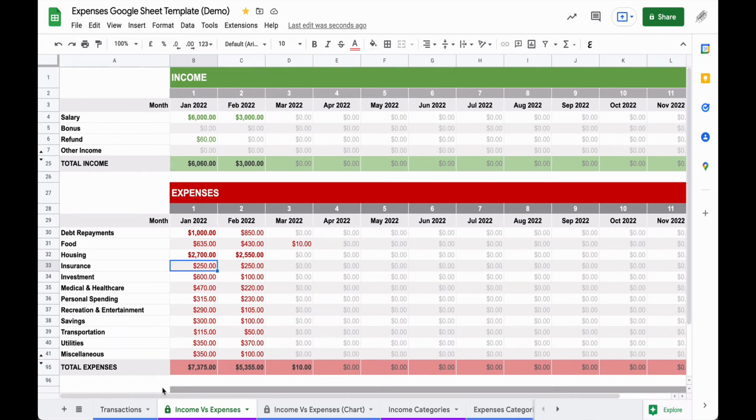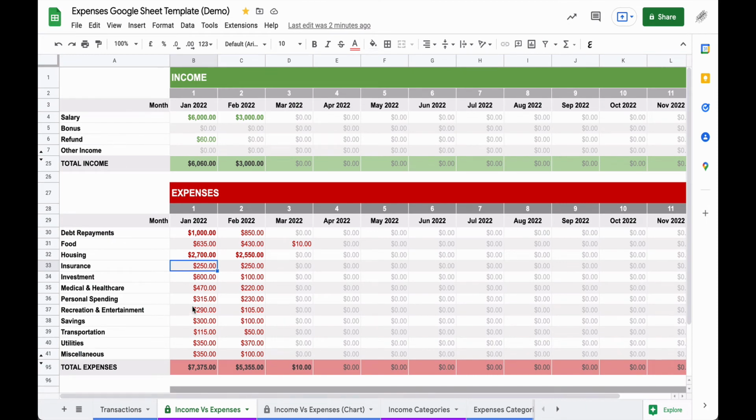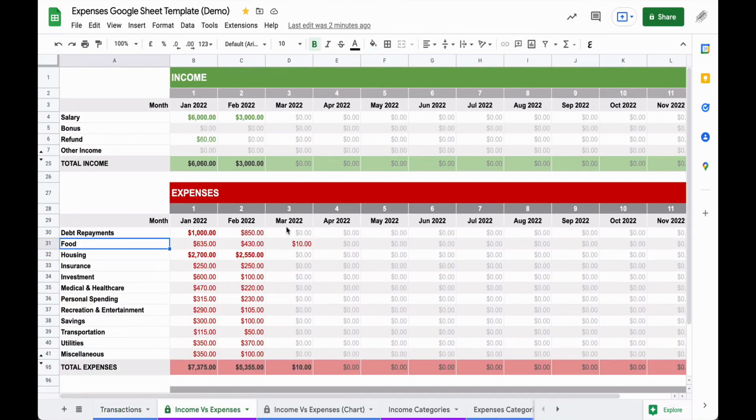So whatever you add, like when we just added the last one here, takeaway. The description is anything that you want to use to describe that expense, so it doesn't have any effect on the sheet or the tables or anything else. But the categories do. Whatever category you choose is going to show here, and it's going to group them together. So you can see here, because we added an expense for the 1st of March 2022, you have it showing as an expense here, 10.